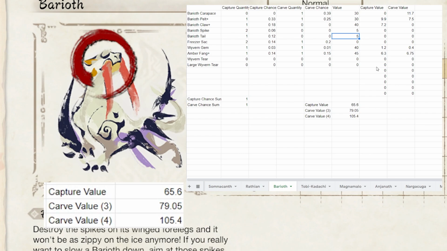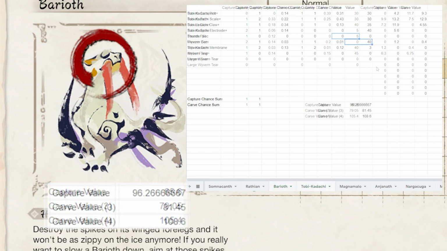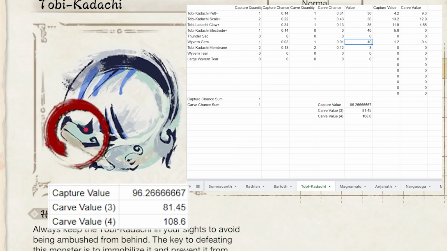Barioth is one of the ones where you always want to kill it. The capture value is 65.6, a 3-carve of 79.05, and a 4-carve value of 105.4. With Tobi-Kadachi, whip out those pitfall traps. Got a capture value of 96.2 versus a 3-carve value of 81.4. For the 4-carve value, we've got 108.6, so again, if you can get that 4th carve, it's going to be worth it.